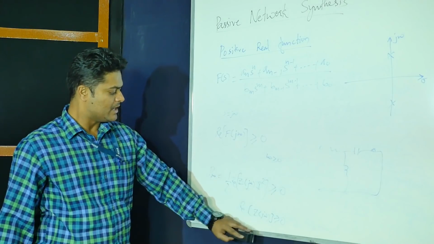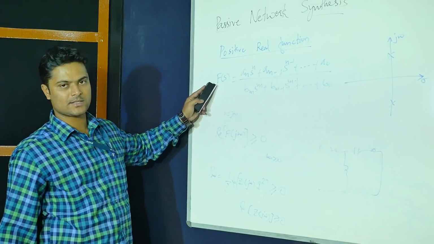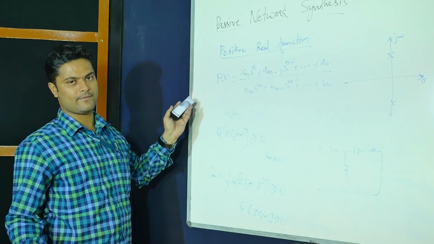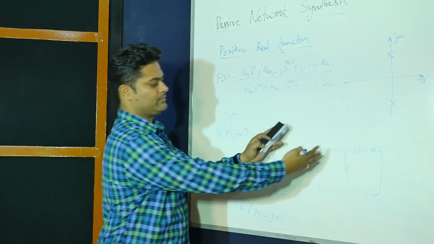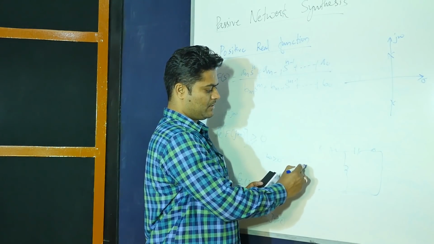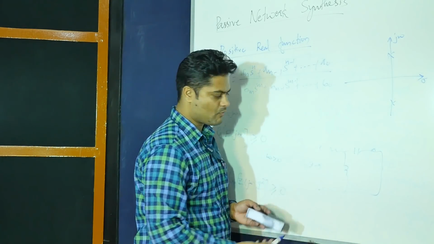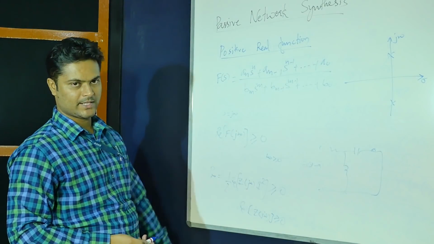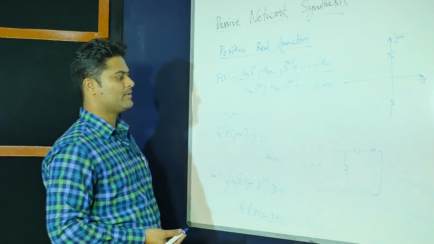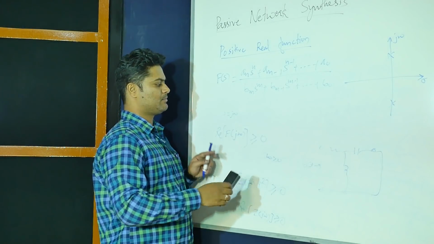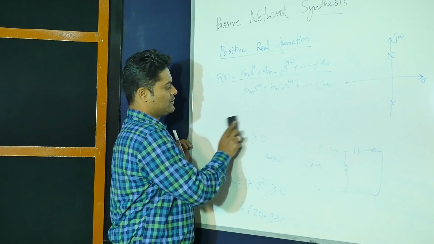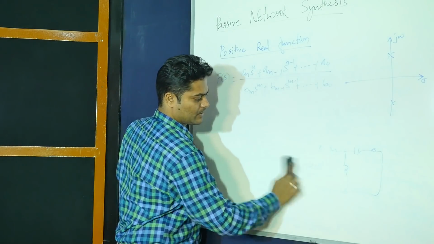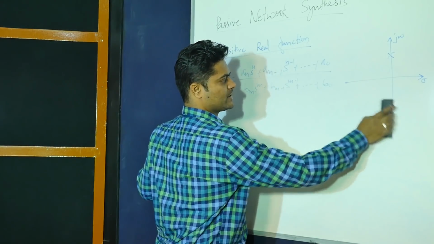Real part Z of j omega. This Z of j omega is nothing but F of s. F of s can be written in the form of Z of s as well as Y of s. Given network can be found out for Z of s as well as for Y of s. Right? So we will see some of the equations. We will take some examples and we will know whether they are positive real functions or not. So as I said, 3 conditions are required. Okay. So let's see those conditions.